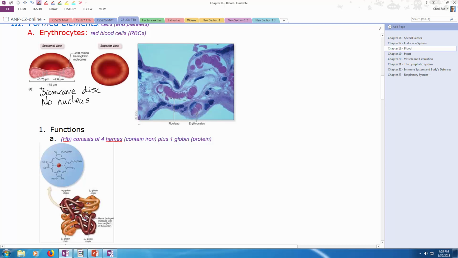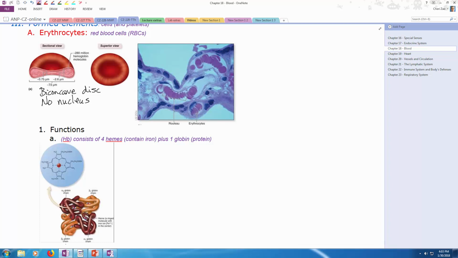And that's pretty obvious when you take a look at them underneath the microscope. No nucleus, pretty much red. And actually it looks like they almost have a hole in the center, doesn't it, sometimes? Because that's where the nucleus used to live. So the nucleus lived in that center area, and before the red blood cell left the bone marrow, the nucleus is actually extruded.